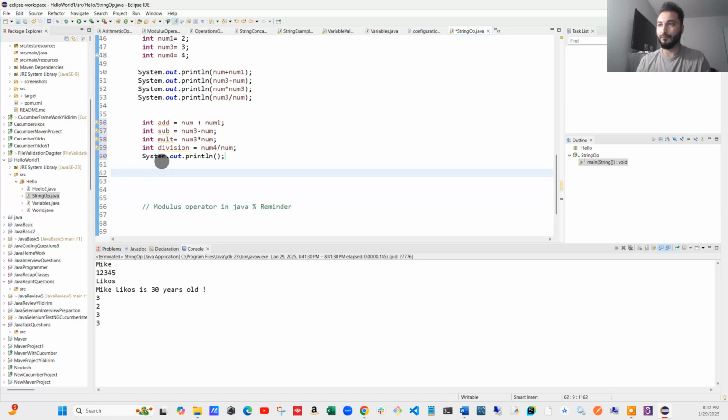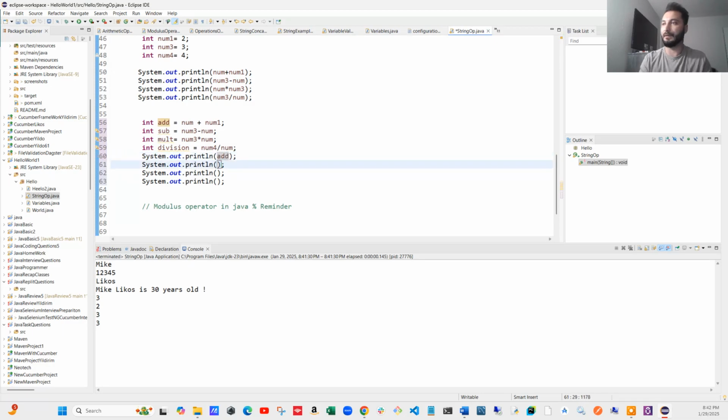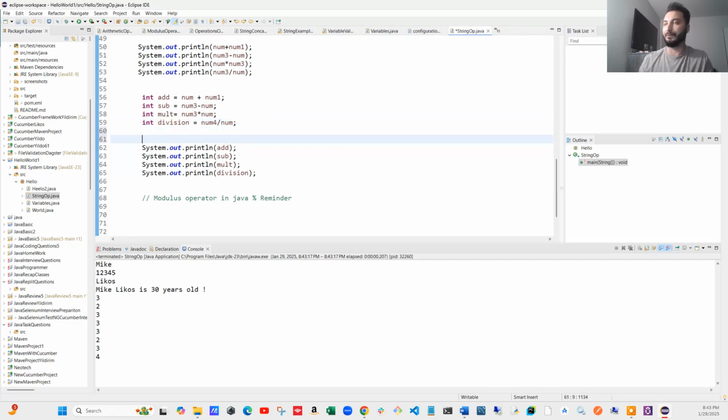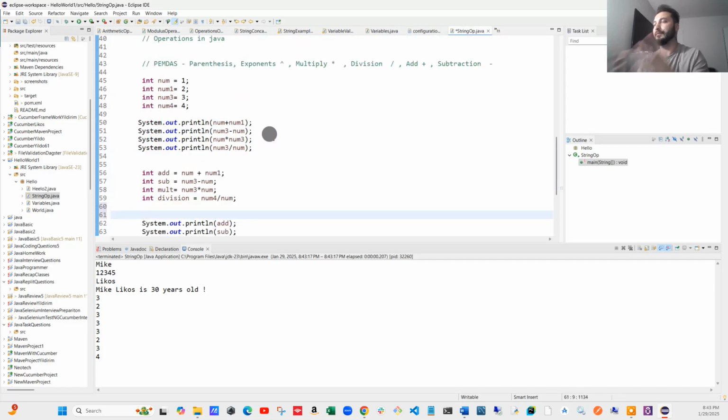Control C, control V, and then you can print them out this way: add, sub, multiply, and division, right? Okay, you're gonna get the same result. I mean, not the same result, of course, but this is another way to do it, right? Okay, so these are the operators.